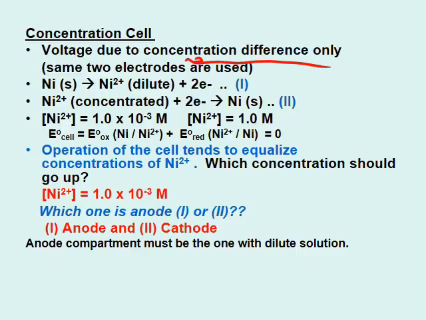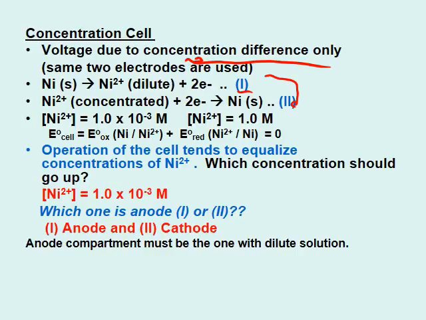Like in this case, if you're looking at reaction 1 and reaction 2, one is the reverse reaction of the other one. So if I consider my first reaction, which I'm showing you here, nickel 2 plus plus 2 electrons gives solid nickel. The first reaction, in compartment 1, nickel becomes nickel 2 plus plus 2 electrons. So these are the two reactions we're looking at. If you look closely, one is the reverse reaction of the other one.